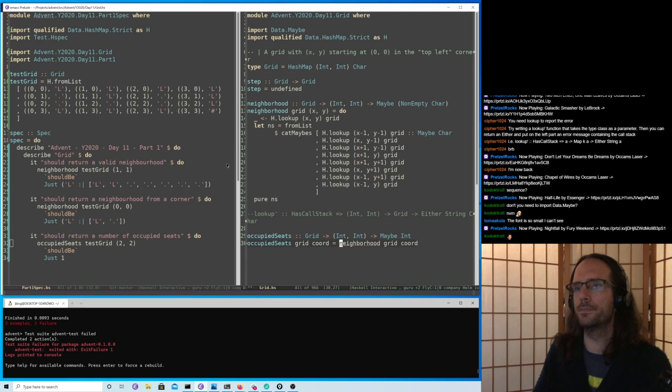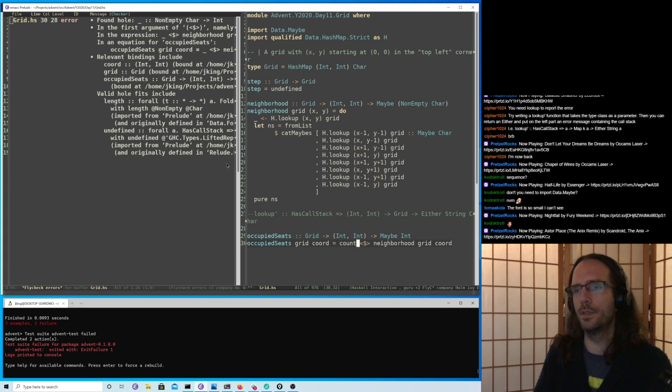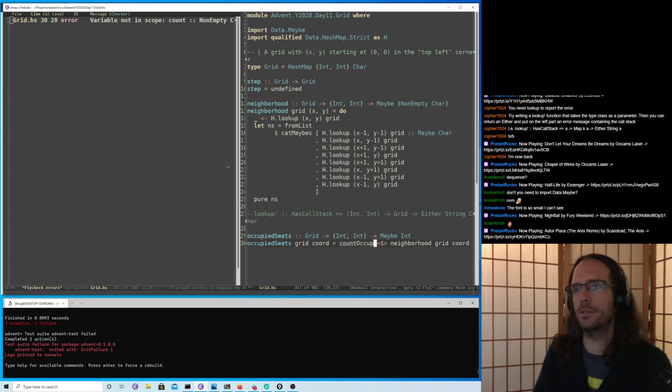Alright. And that's going to return back a list. So we're going to reach into the list, fmapping over the Maybe, reach into the list, and we've got a function here we need to return. That's going to take a non-empty Car to an Int. Occupied seats. Pretty straightforward.